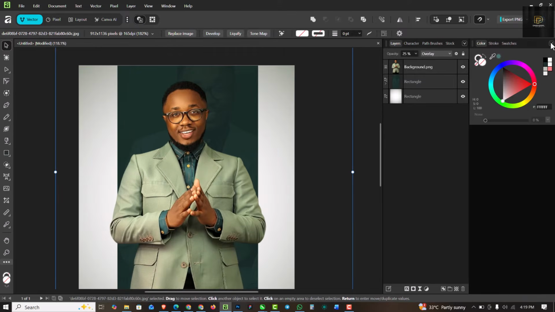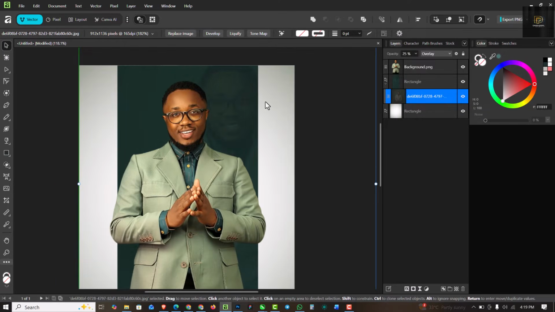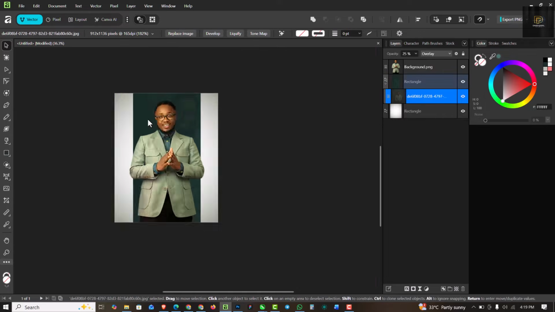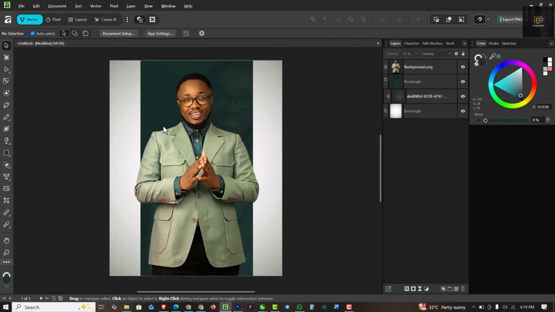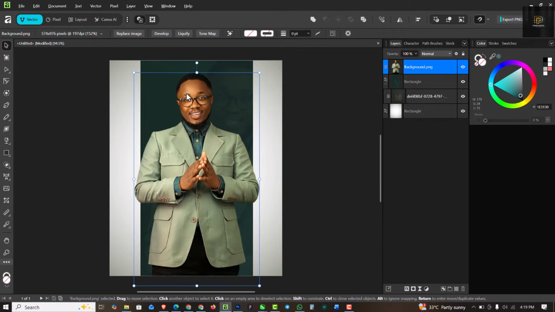So I'm going to turn this on, and let me adjust this. Click on this, click on the file itself, and I can adjust this to where I want it to be. Where I want it to be here. I'm going to click on this and click on flip horizontal. Okay, this is good. And I can make this bigger like this, and I'm okay with what I have here like this.